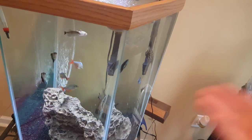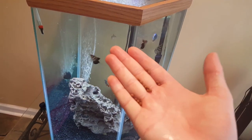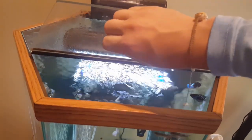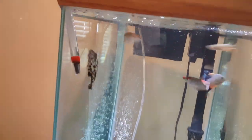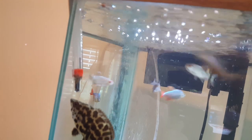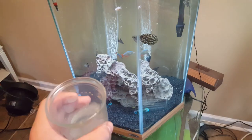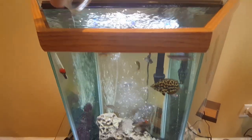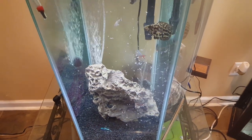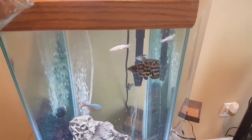I'm actually out of bloodworms right now, so I've been feeding these fish the mysis shrimp, but the mysis shrimp are a little bit too small for the leaf fish to eat. So I actually feed him some of the Hikari cichlid pellets and that fills him up. The tetras and electric blue jack Dempsies go after them too. Look at him — he'll grab one, run down there with it, go back up and get another one. And the leaf fish just lets the mysis shrimp go right by and won't eat them. I'll dump the rest of the mysis shrimp in here for these guys and drop another whole cube in because this little amount isn't enough for all these little fish.